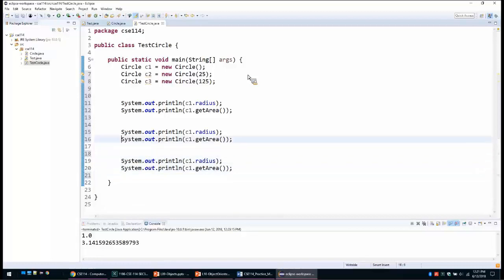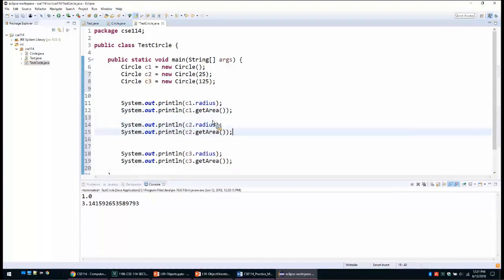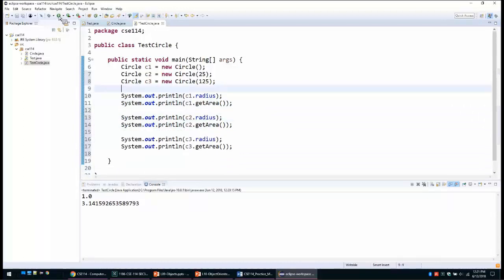So every time we call for any one of these circles, either getArea or radius, it gets the radius and the getArea for that specific circle. So in this case it prints first the area and the radius of circle 1, then 2, and finally 3. So let's run it. Okay, so you see basically exactly what we predicted it happened.